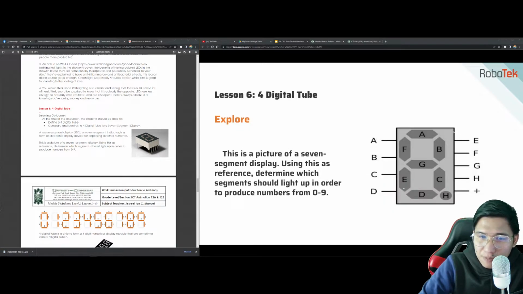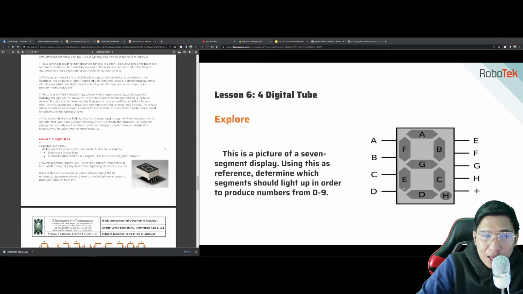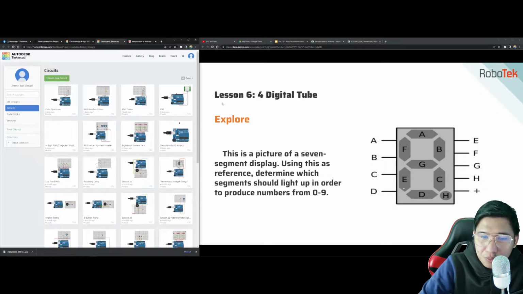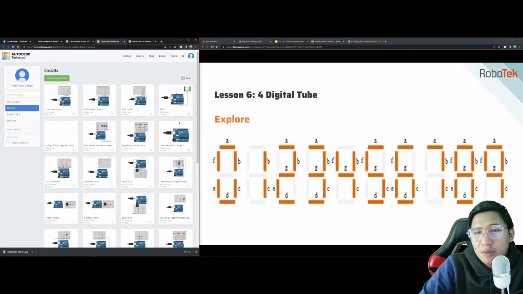So this is actually a picture of a 7-segment display, and using this as a reference, determine which segments should light up in order to produce numbers from 0 to 9. So alam na natin to, di ba? We are already familiar, probably yung iba sa inyo kabisado to kung paano gumana.